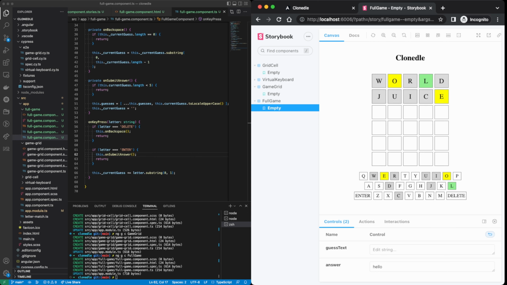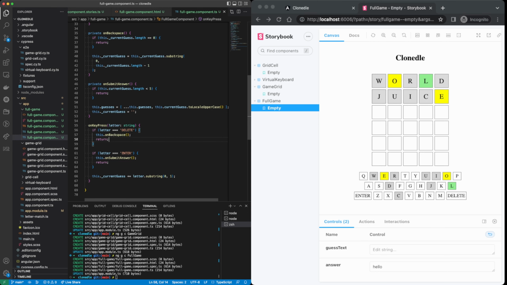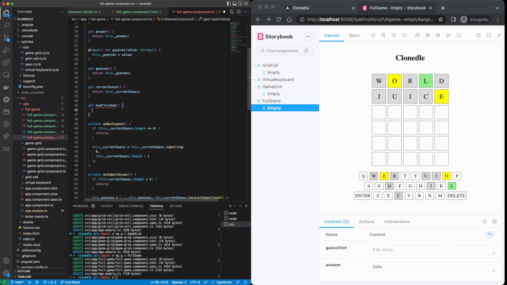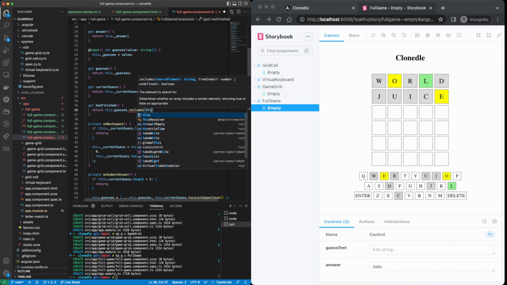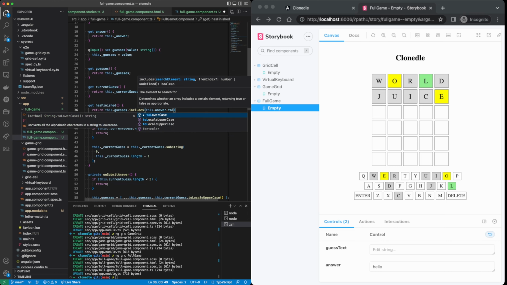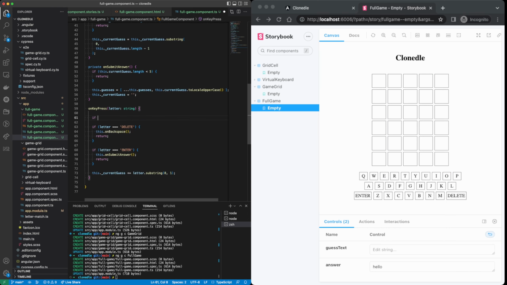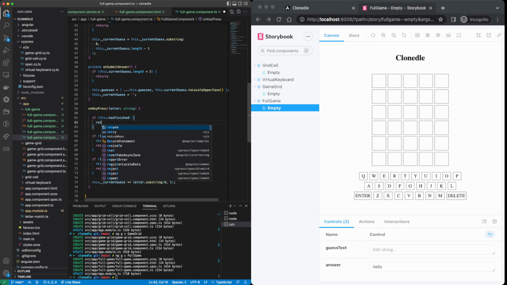So some small bit of logic that we want to add towards the end now is to check whether or not we've actually finished the game. And we define finishing the game as either entering too many matches or entering the correct match. So we'll just create a simple has finished property. And in the key press code, we'll check that particular property. So we'll make sure we ignore any key presses if we've actually finished the game.